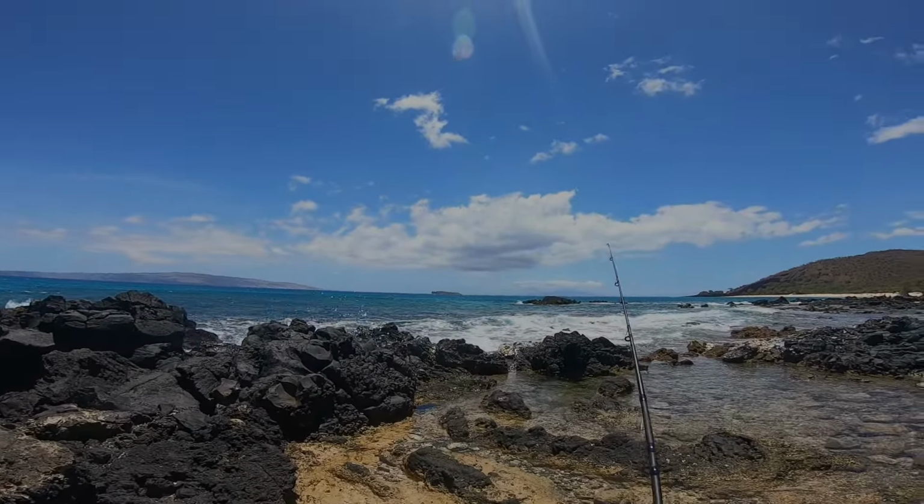So we are here in Kanapali now. This is the last day of our trip. The past couple days, the other day, yesterday, I caught a couple new species, but I didn't really film that much because there wasn't that much action. But this is our final fishing session on this trip, so I'm going to film it for you guys. So we'll see what happens. Alright, let's get the fishing. We're going to be using the little hook first to see what's around. Really tiny hook.